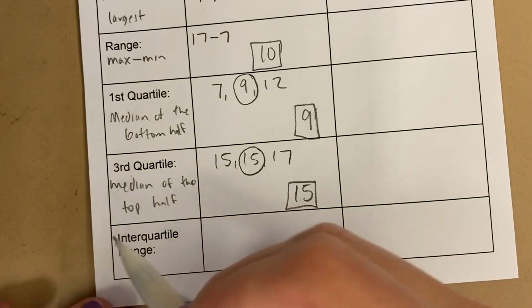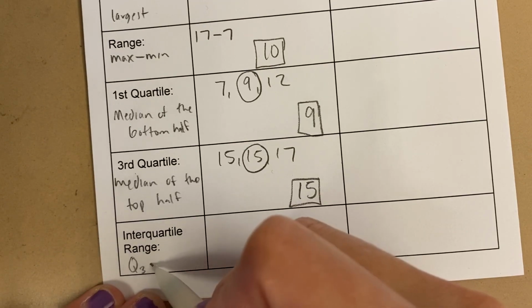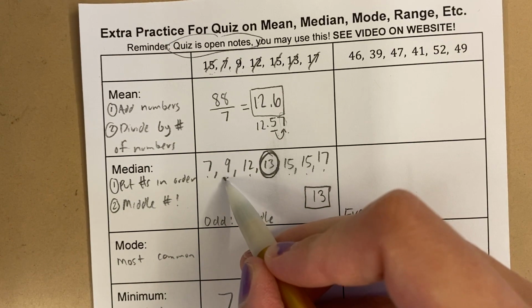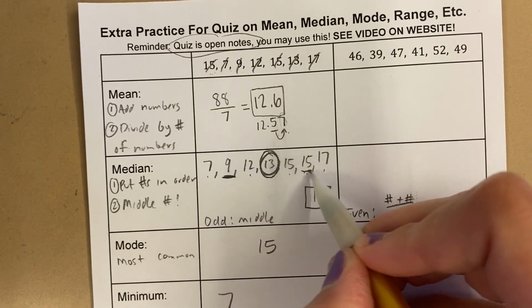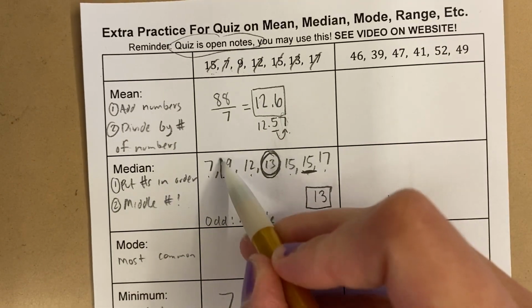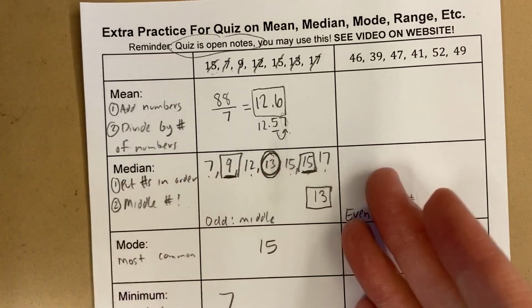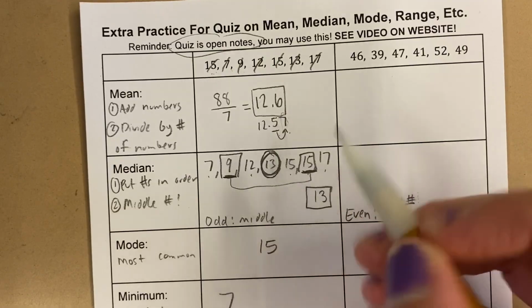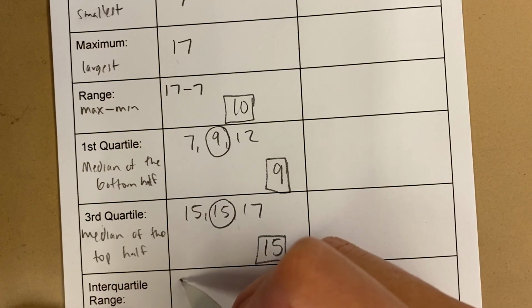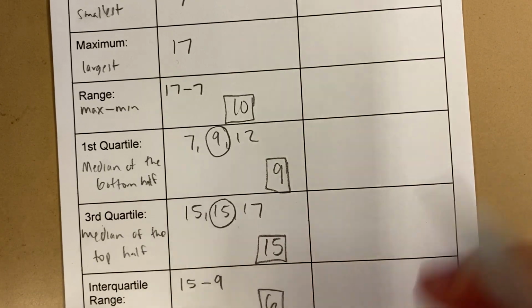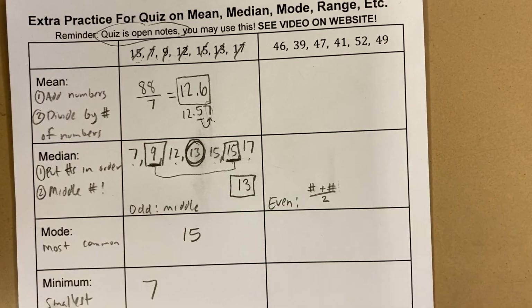Okay, the interquartile range is the third quartile minus the first quartile. What's the distance between this first quartile and this third quartile? And notice if I actually draw them, you can just see they're evenly spaced. This is splitting the numbers into quarters. So what's this distance? I just subtract to find it. 15 minus 9. In this case, it would be 6. All right, your turn to go ahead and try it for the set of 6 numbers.